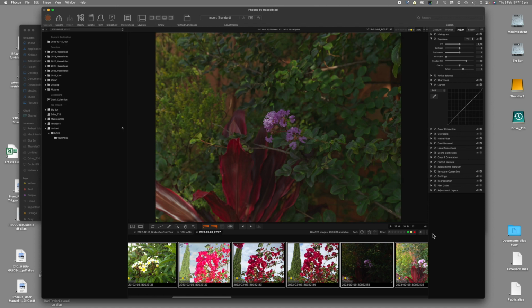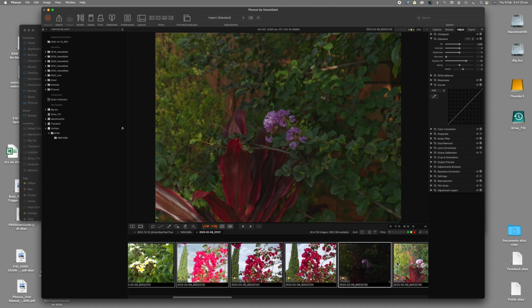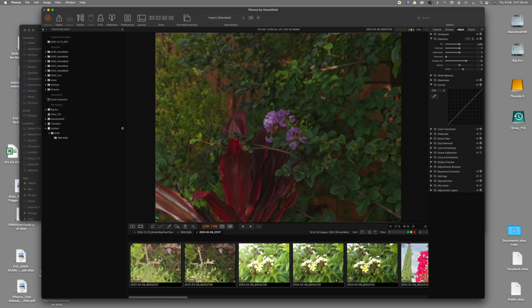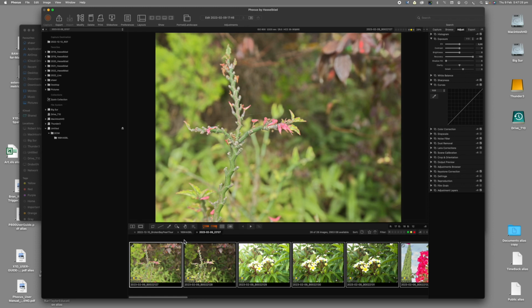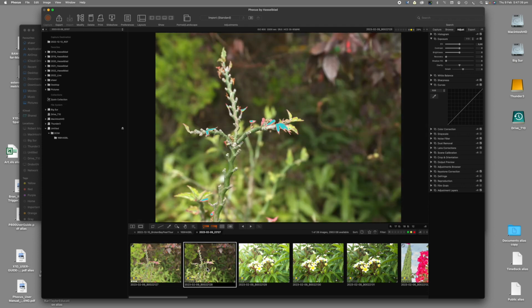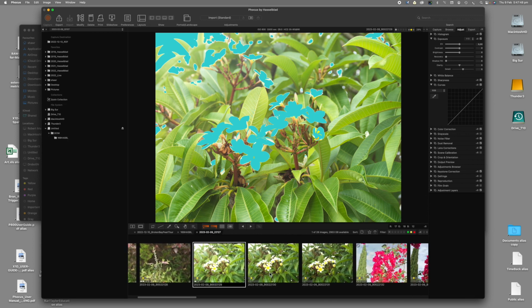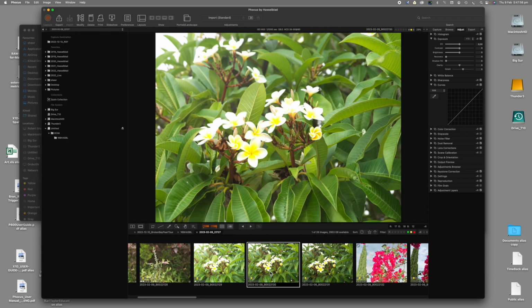So we can rate the images. We can use the keys 1 to 5 to rate them. So as I press the keys 1 to 5, I can rate the images. I can give that one a 3, this one a 2, that a 1, etc. And I can also use the keys 6, 7, and 8 to give the traffic light ratings. So you can do this in camera. I never do it in camera, but we could, for example, rate this one as a good.